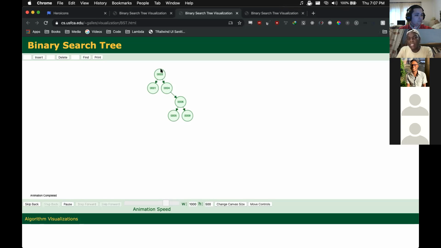So we can eliminate 3 and 1, and then we can restrict our calculations to 4, 6, 5, and 9. So we compare 5 and 9 to 4 again. Since both 5 and 9 are bigger than 4, we know it's confined to this right path, and then we focus on this right. So we have 6, 5, 9. And now, since 5 is less than 6 and 9 is bigger than 6, we know that's the middle point, and 6 is the ancestor, and we return that.